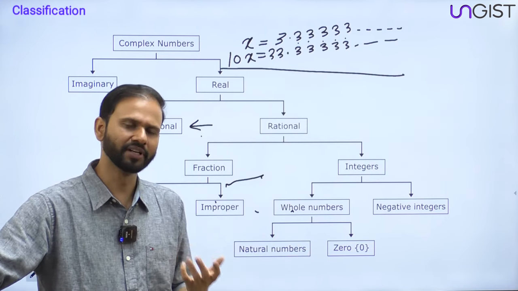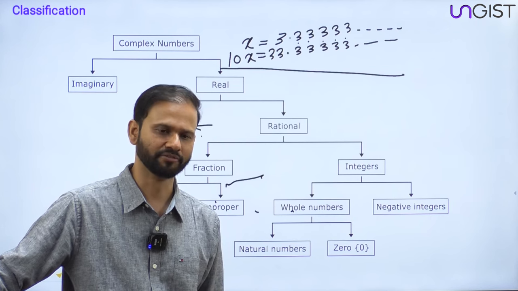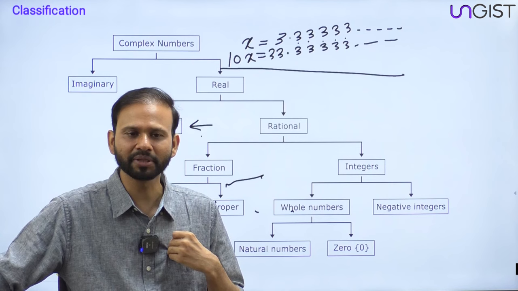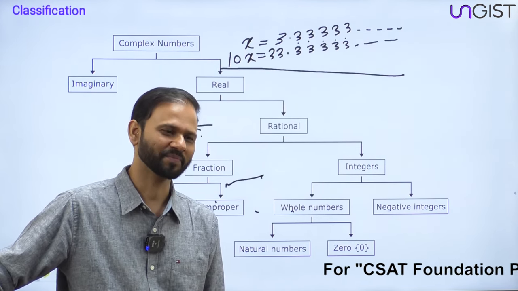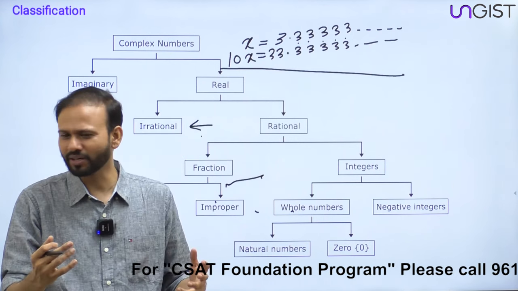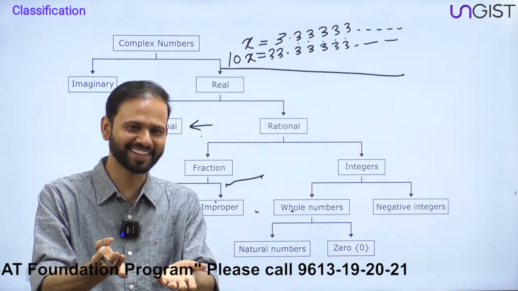Neither I know the value of infinite nor do you know the value of infinite. Fine. And why don't we know the value of infinite? Infinite ki value hume kyun nahi pata? Reason is, agar hume infinite ki value pata lag gayi, तो हम लोग इतने ज्यादा खुराफाती हैं कि हम उसमें one add करके उससे बड़ा नंबर बना देंगे, right?